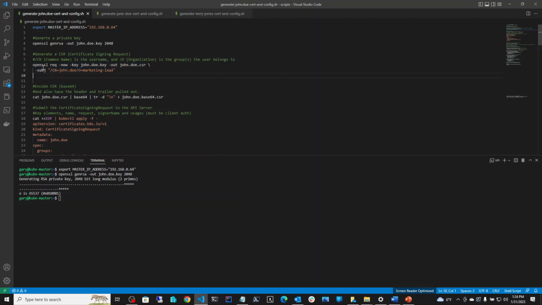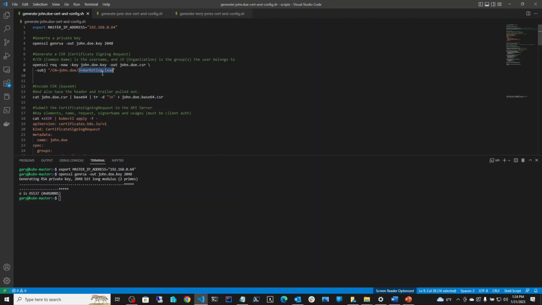And -subj, let's go through this. CN is basically the name of our user, equal to John Doe, and then O is the organization, the groups that the user belongs to. I'm assigning John to a group called marketing-lead.